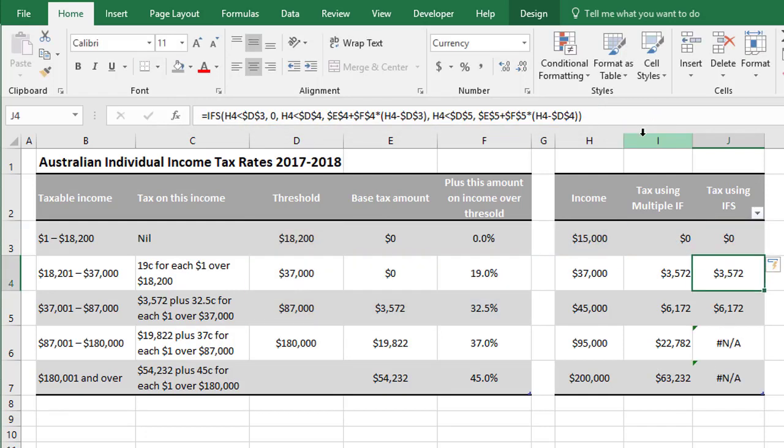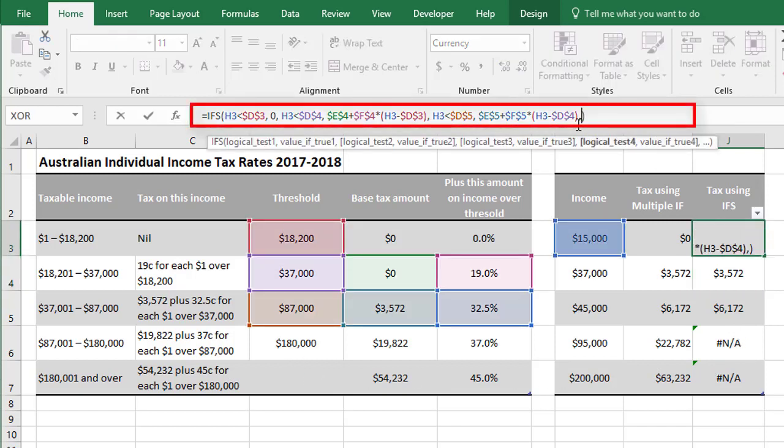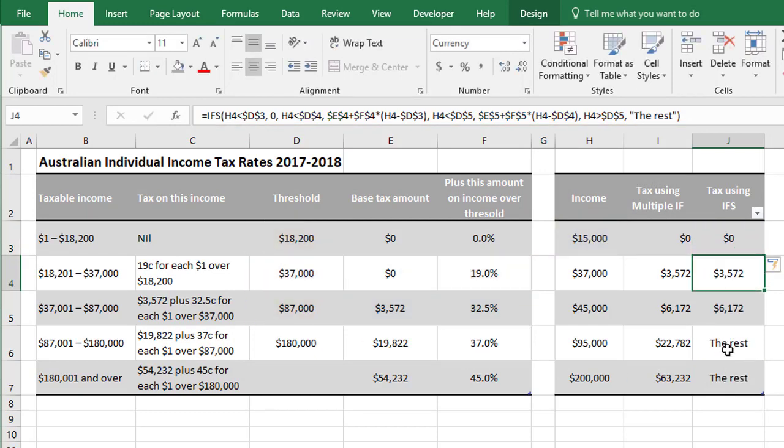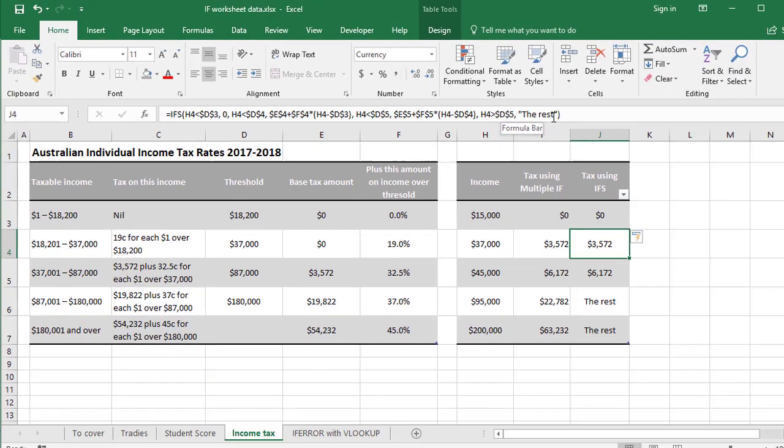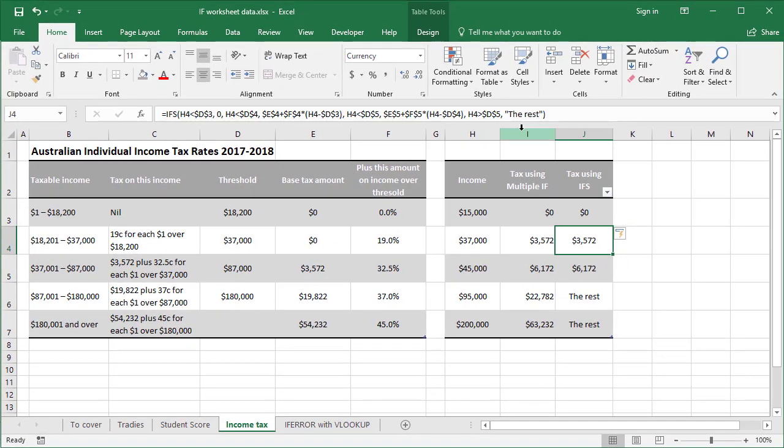Press enter, make sure this works. And again, we get the same results here. Because we didn't complete the formula for the last two brackets, it's just got NA here. But what you could do instead is, after that last test, you could just do a simple thing that says the rest. So, for example, is the income greater than 87,000? Fixed. And if that's true, just put whatever. The rest. So you can always create a catch-all if you want to, but you've got to have a separate test for it and catch-all result. So that's multiple if functions and the ifs function. Both achieve the same thing, but using different techniques.